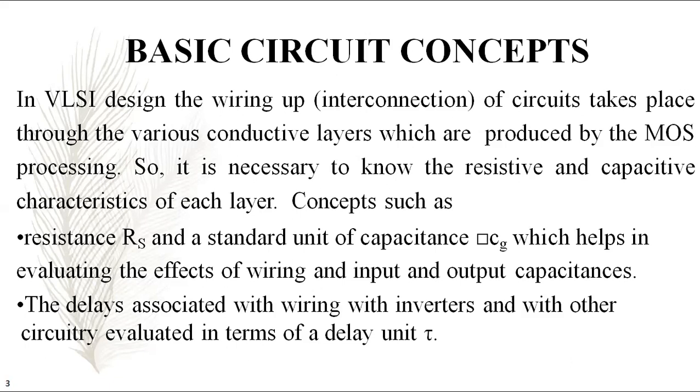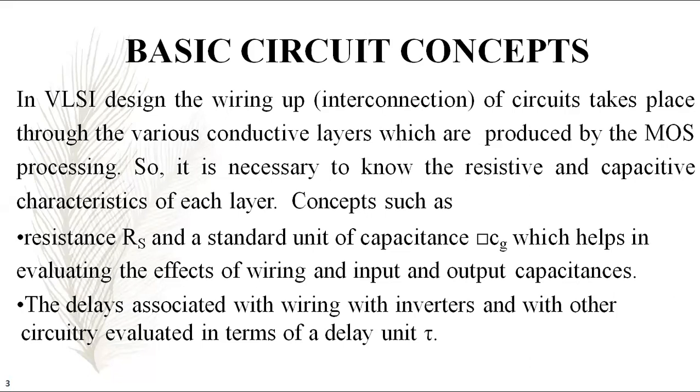Why do we have to study only these two things, the resistive and capacitive characteristics? Because of the thing called delay. Tau equal to RC. The delay is purely based on two parameters. One is resistive, the second is capacitive. For that reason, we'll go in detail into the resistive and capacitive characteristics of each layer.